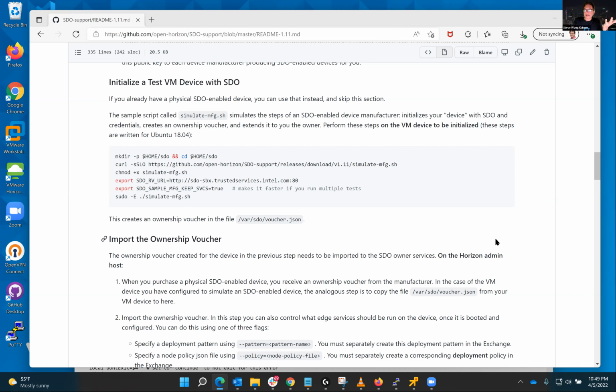So Open Horizon is one. I don't even know enough. It strikes me that Open Horizon, EdgeX Foundry, and then maybe Kilton, who isn't here, but his IO Fog, are sort of solutions for running containerized apps out on edge devices too. So at least two of those have some appearance of the word SDO in the repository. So they've at least thought of it. And like I say, this other one I came across mentioned it too.